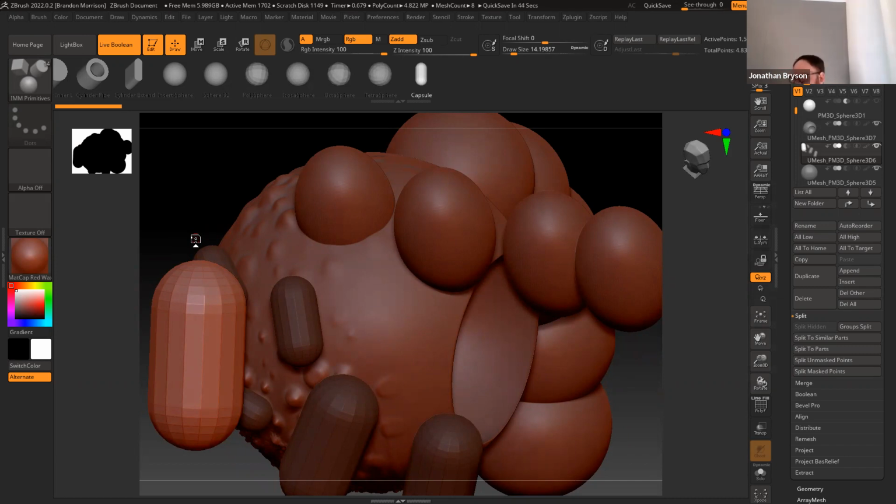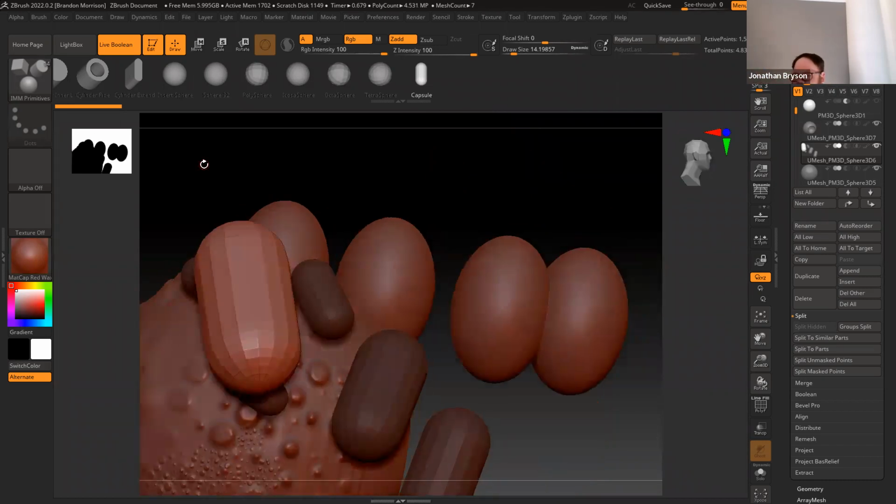Now, if it's something like armor or scales, thematically linked, then I'll probably put them in one subtool just to organize it more simply for myself, so I don't have 5 million subtools for a project. So it's about organization and not losing the detail. It's split between those two. Does that make sense?